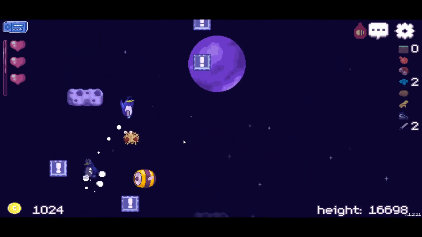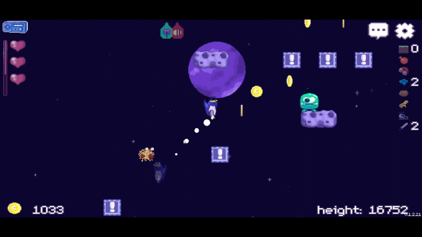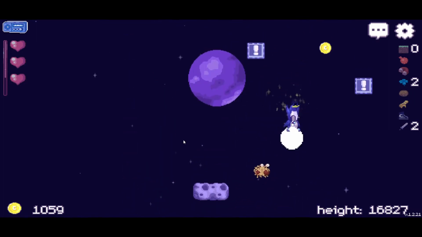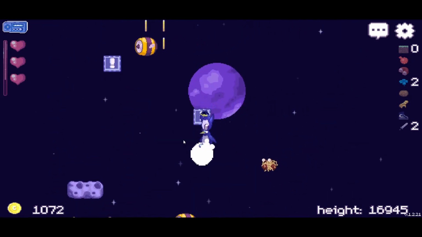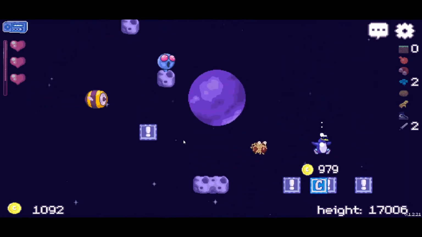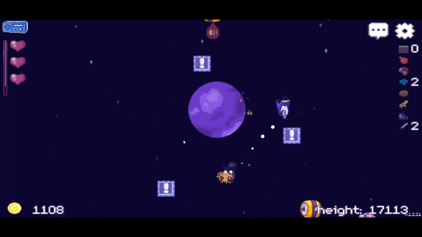So now I'm at like 16,000, and if you'll notice, the disappearing blocks disappear so fast that I don't even lose my enemy boost. You can tell by the smoke particles coming out from underneath my feet that I still have the boost. And what that boost does is... I wanted to hit that. It increases your movement speed and your jump height.